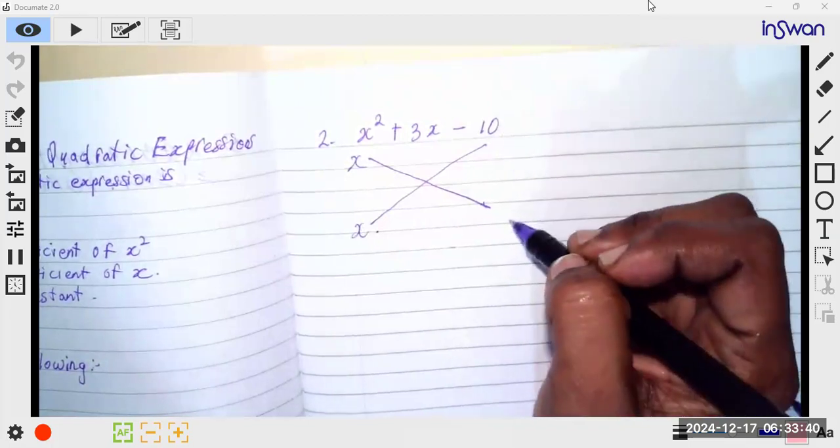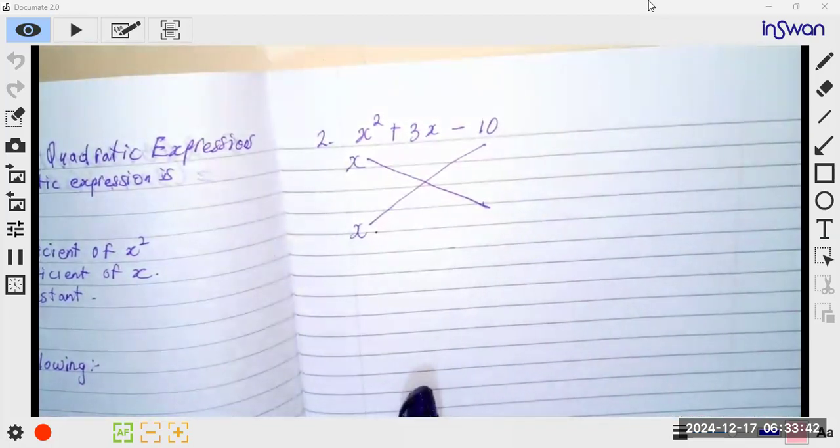What two numbers, when you multiply, will give us 10? In this case, you see where it has this minus sign here and here's a plus. This is an indication that we will be minusing the factors, but the bigger factor will be positive. So what two numbers, when you multiply, will give you 10?